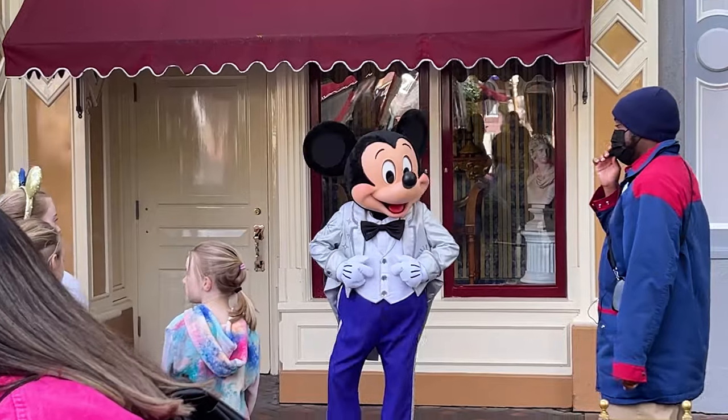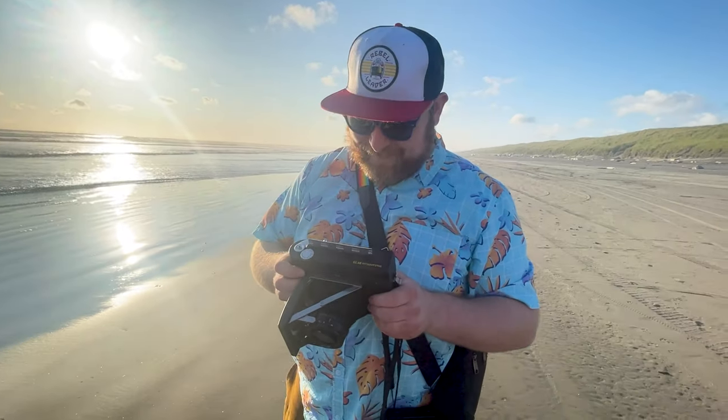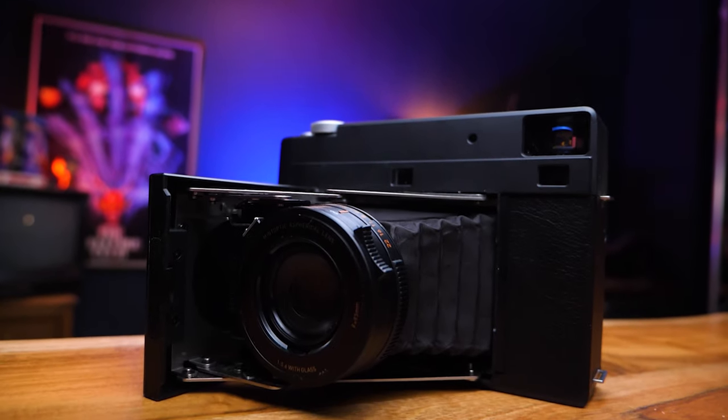I went to Disneyland, Toronto, Seattle Washington, and Astoria Oregon. But every single time I would take it through TSA, my bag would get pulled. They'd pull this camera and try to figure out what the heck it is because it would set something off in their scanners. I even had TSA pull a pack of film out — so that's one wasted photo right off the top. You may think the price tag means it's the best and greatest, but this is nearly a thousand dollars, and then you have to add in the ND filters because you really can't shoot without them.